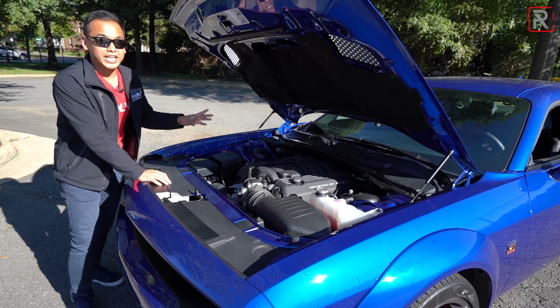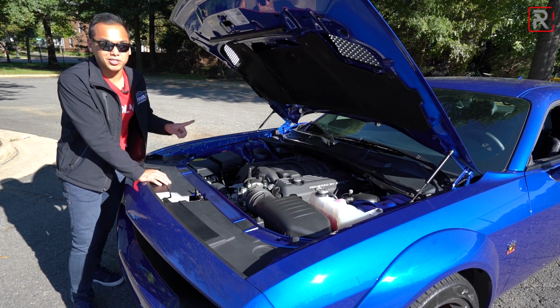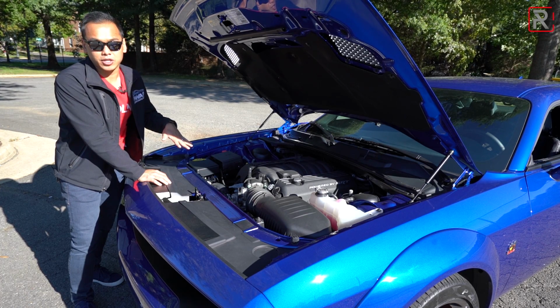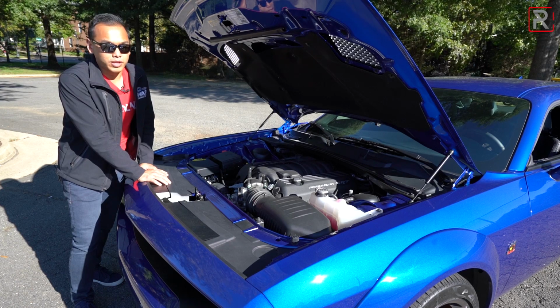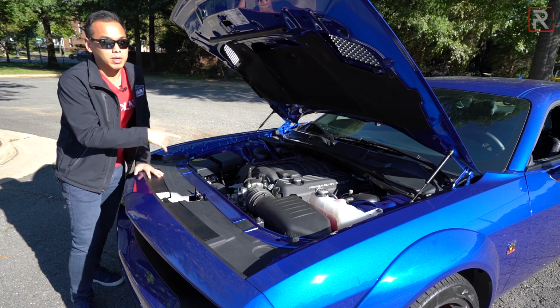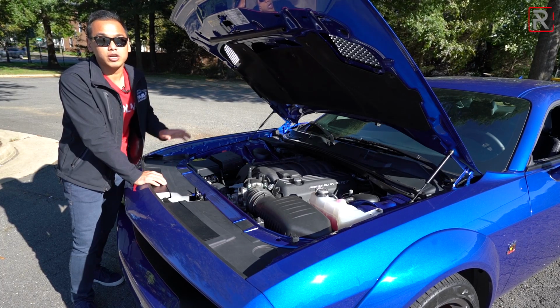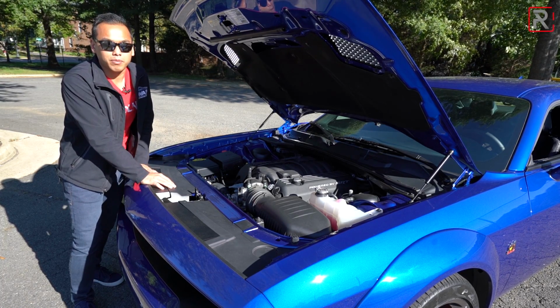Now fuel economy, in case you guys care, the manual is actually hit with a $1,000 gas guzzler tax because it's rated at 14 in the city, 23 on the highway. This one doesn't get the gas guzzler tax, so it may be a reason to choose it. It's rated at 15 in the city, 24 on the highway. Premium gas is required. And remember, the Challenger, she's a big girl. She weighs around 4,500 pounds. This vehicle is rear-wheel drive only. Dodge says it should get to 60 in around 4 seconds. Let's get out on the road and see how it all performs.